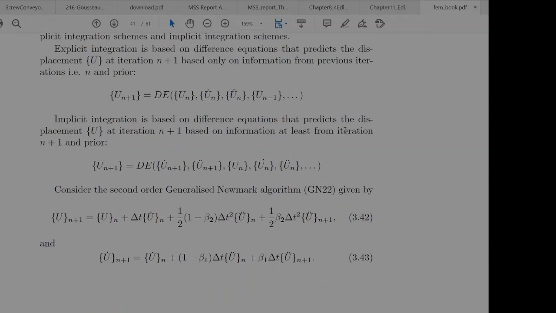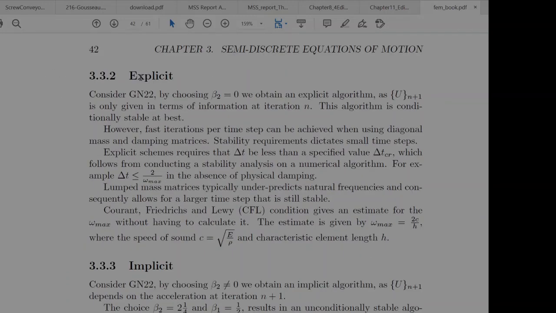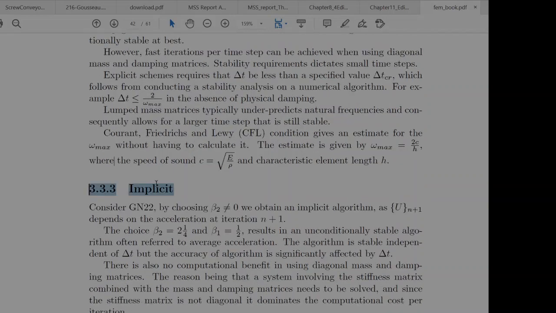That's something you can explore in another finite element course. But what is important is that you're just aware of the fact that you have direct integration. You start at time 0 always, you integrate, and you understand that explicit uses very small time steps typically. So explicit is used for crash simulations, explosion simulations, that kind of stuff. That's where you'll use explicit time, because by the time your time step is so small to capture that event, it's already accurate. And the implicit schemes are when you want to have larger time steps.